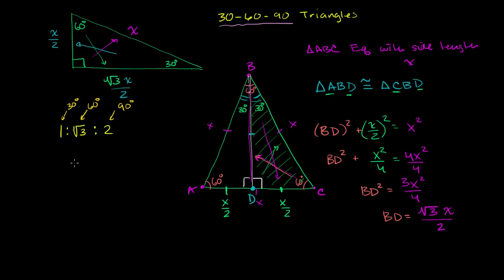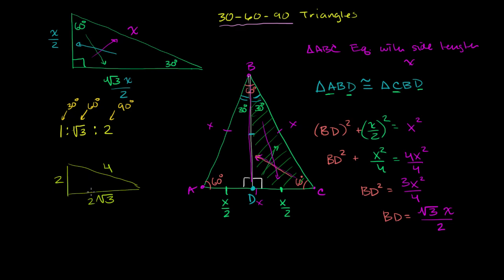And so in general, if you see any triangle that has those ratios, you say, hey, that's a 30, 60, 90 triangle. Or if you know a triangle is a 30, 60, 90 triangle, you could say, hey, I know how to figure out one of the sides based on this ratio right over here. And just as an example, if you see a triangle where the sides are 2, 2 square roots of 3, and 4. Once again, the ratio of 2 to 2 square roots of 3 is 1 to square root of 3. The ratio of 2 to 4 is the same thing as 1 to 2. This right here must be a 30, 60, 90 triangle.